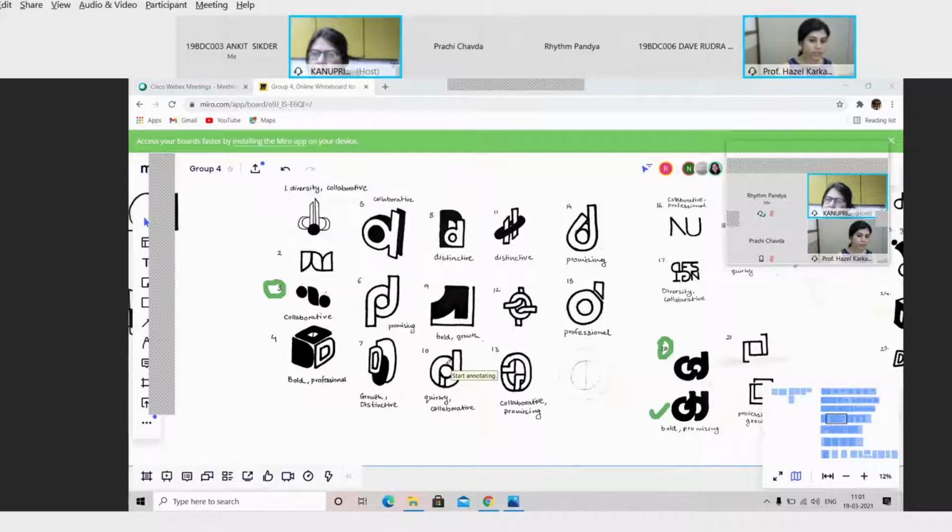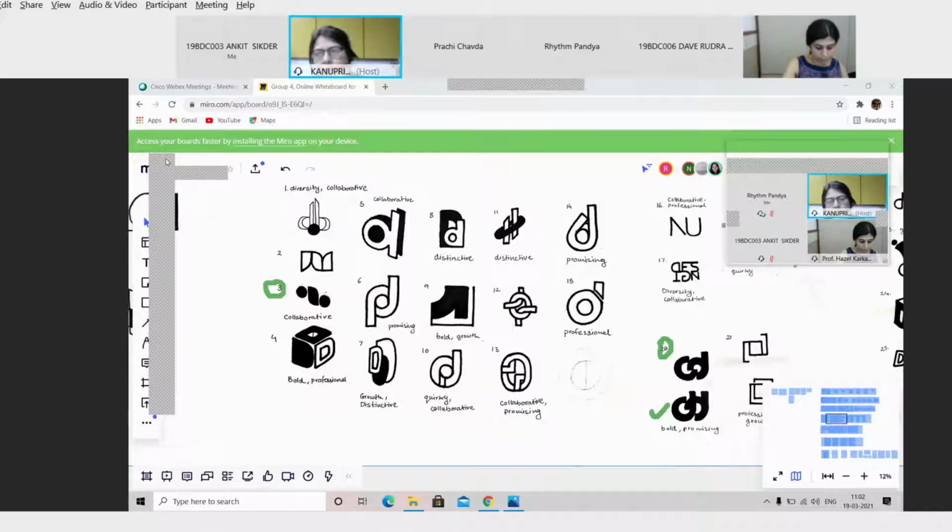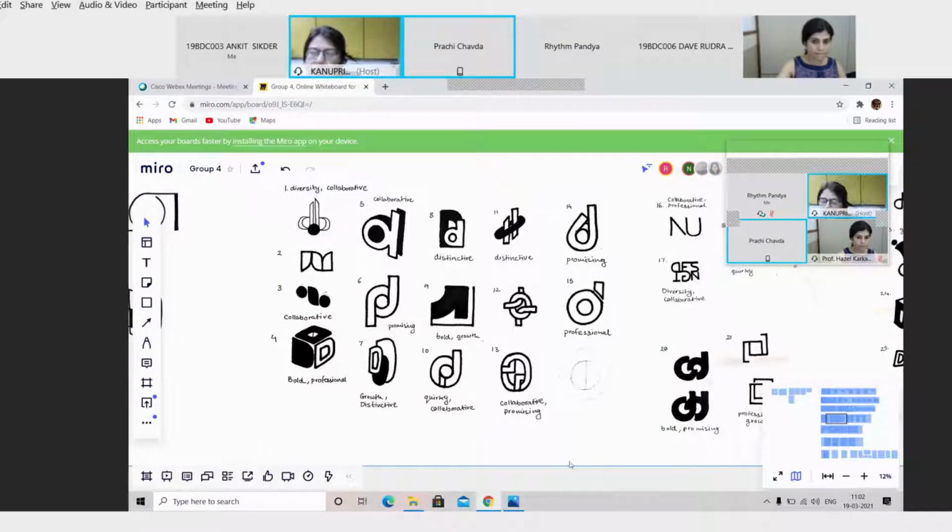Which one do you want to take forward, Prachi? Between the 3rd, the 20th and cycling away, which feels the strongest? Ma'am, I'm really confused between the 20th and the 23rd one. You can take both forward, but I do think the parent form is still stronger in the 20th. Yes, ma'am, I'll take the parent form of the 23rd. Okay, then we are done with you. You know what you are taking forward, right? Yes, ma'am. Digitize it, work on the logotype, and present it tomorrow. Okay. Next student.